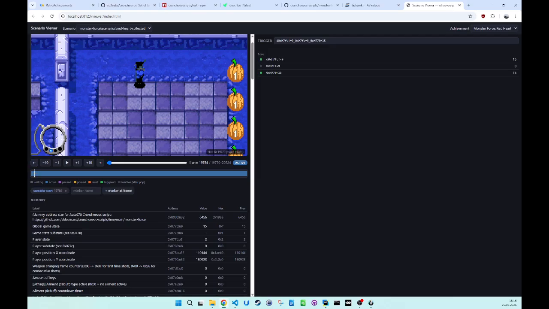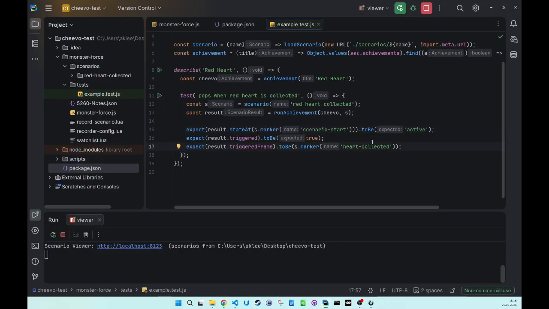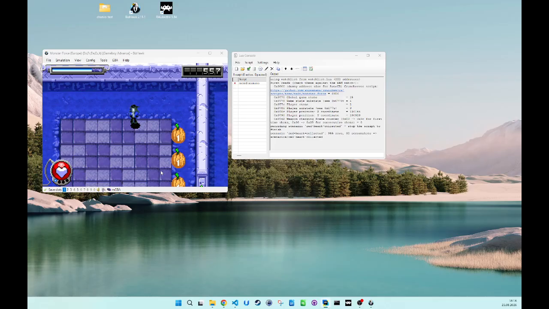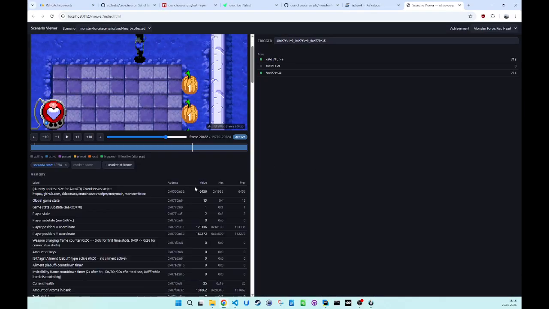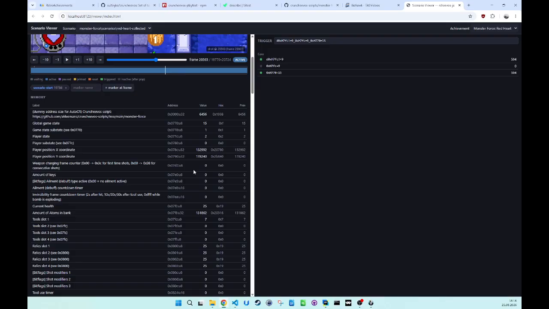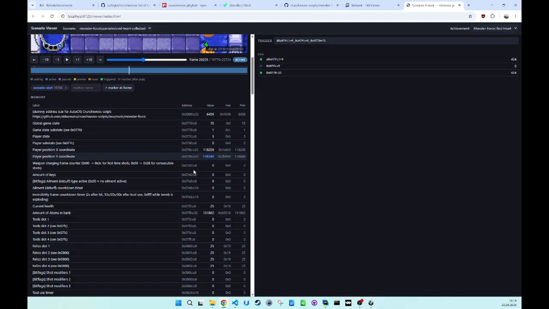So we have a frame marker at this point, and another marker at the heart collect, which is called heart collected. Oh, sorry, and that was the moment before. Let's see, when does the tool slot 1 go from 0 to 7?